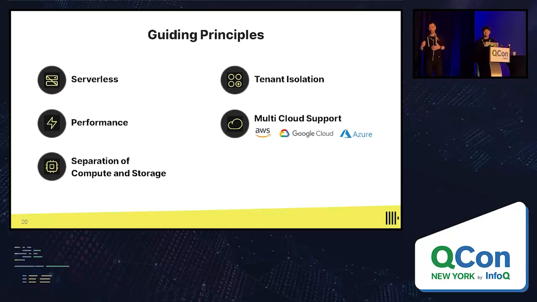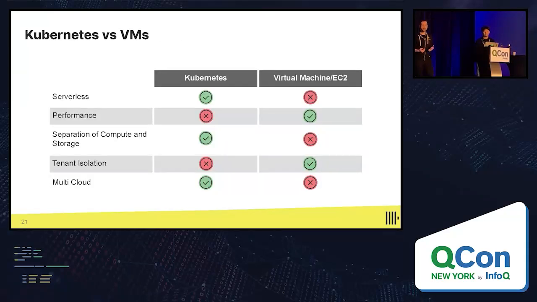So with these guiding principles in place, how exactly did we use them? Well, one early decision we had to make is what kind of compute we want to run our cloud on. As you saw on one of the previous slides, there were a number of options for compute just within Amazon. But using these guiding principles, we can actually already discard a few of them. For example, the bare metal option just wasn't going to work for us because it didn't align with our serverless vision. Some of the managed services such as Lambda, ECS, and Fargate, well, those are specific to Amazon. They're not going to be multi-cloud. So that really only left us with two viable options: Kubernetes and virtual machines.